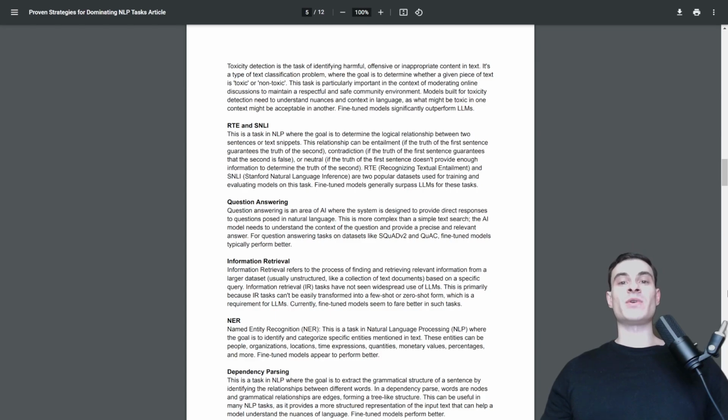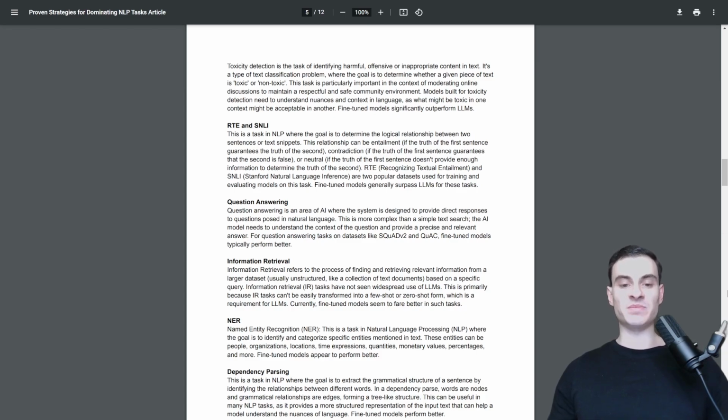So this is an interesting point as well, because I would imagine that a toxicity detector would receive a ton of different inputs that it needs to make predictions on. And so it's really interesting that fine-tuned models significantly outperform in this context. And so the reasoning for this is that there are so many nuances in toxicity detection that an LLM is unable to perform well. And so a fine-tuned model is going to perform way better as long as you have a good dataset.